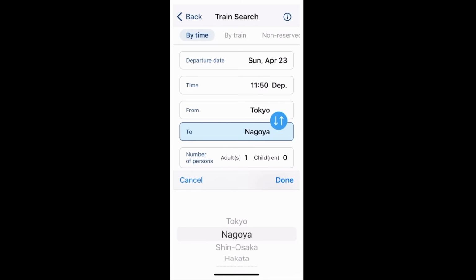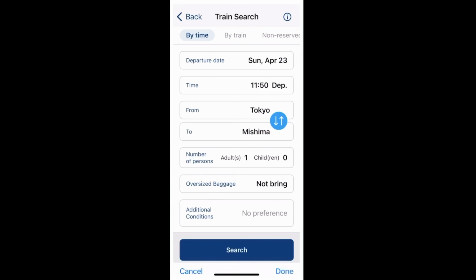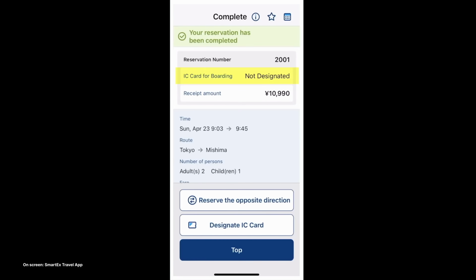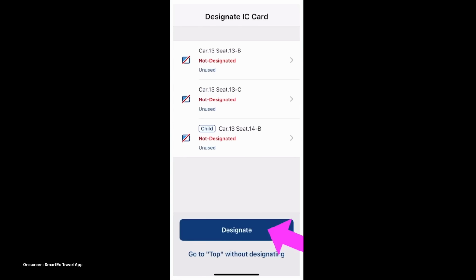This walkthrough is an example from the SmartX iPhone app. SmartX is the official JR website for Shinkansen trains going in the Tokyo to Kyoto to Osaka direction. Once you've registered your ticket, you'll see a button that says Designate IC Card. This is where you can link each of your individual Shinkansen tickets to an IC card.